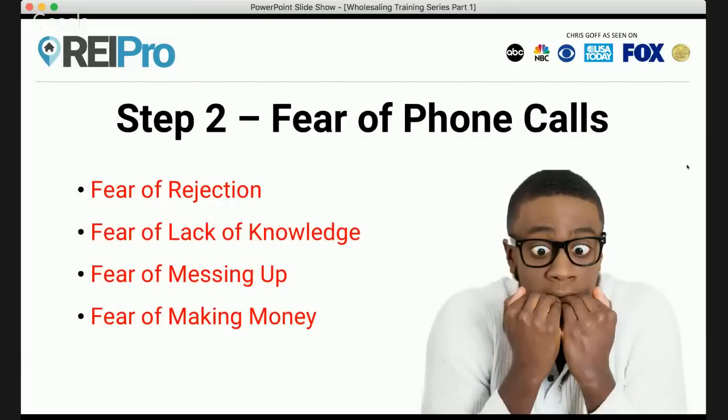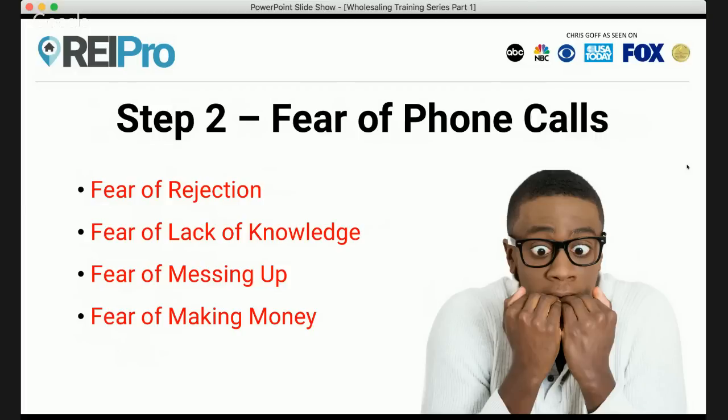And these are the 4 fears. And I know I show this slide in a live presentation. And I'll ask people, how many people are scared of the phone? You might have a few people raise their hand, but most people are like, I ain't scared. I can get on the phone. And I realize, you're probably not scared when you know what you're talking about, right? But when you don't know what you're talking about, it's a little scary, especially what if the seller asks me this question? I'm not going to know how to respond.